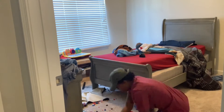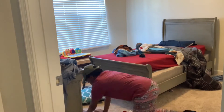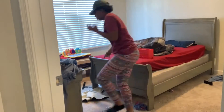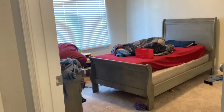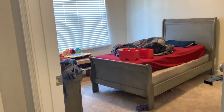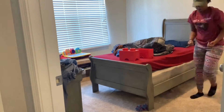Now this — this is the mess of a mess. My son plays with Legos, he has all these little toys, and I just have to tackle it one step at a time. He's actually pretty good about cleaning his room once I get him to finally actually clean it — he'll clean it pretty well and maintain it for about a good week and a half. This is after about two weeks and it was just time for me to go in there.